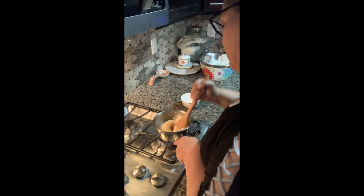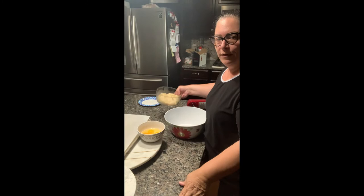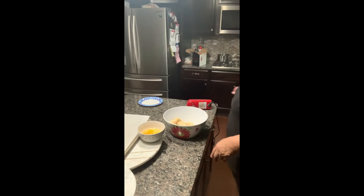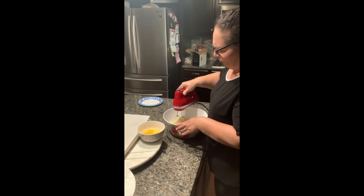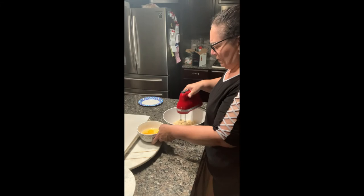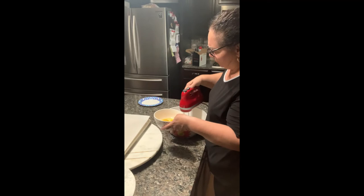I'm going to let this cool off and then we'll add the eggs in. So this is nice and cooled off. I'm going to put it into a bigger bowl only because when I put the eggs in it's going to splatter. We're going to add the eggs one at a time until they're incorporated. I'm going to use a hand mixer — get this going a little bit, break it up. Some people like to put their eggs in separate bowls, but I can do them one at a time — it's not a problem.